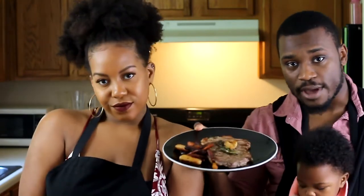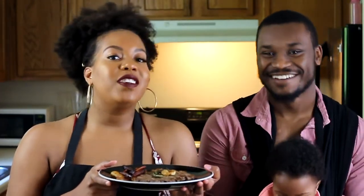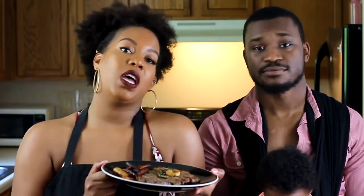Babe outdid herself with this one. What would you say is a good wine to accompany this? I would say a Cabernet Sauvignon. Cabernet, or Syrah. So y'all gonna step up your wine game like baby over here, so you can be more knowledgeable. She likes all wines — literally everyday. But we're not gonna get into that.